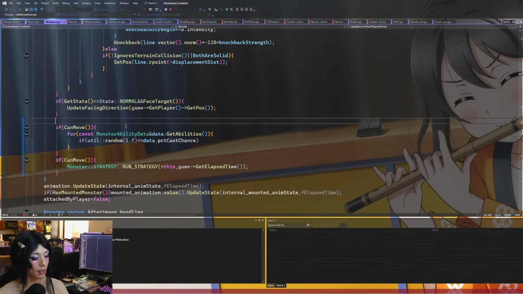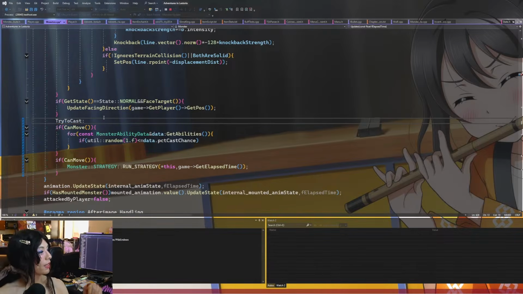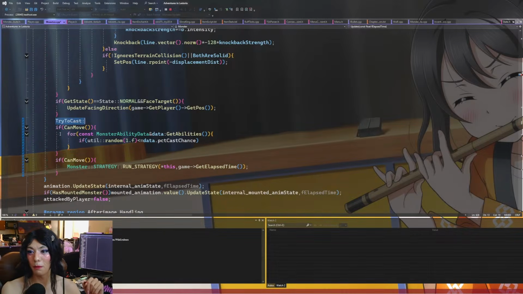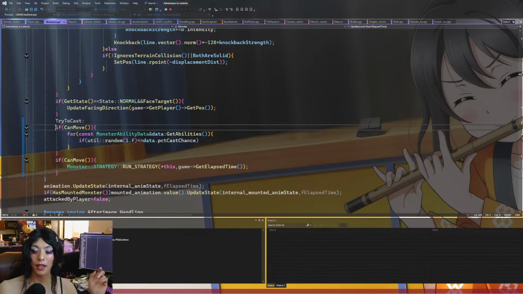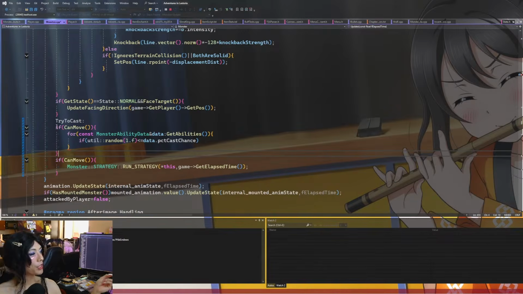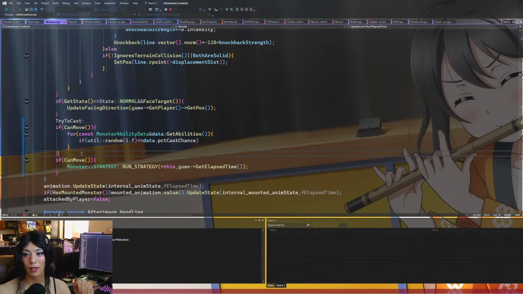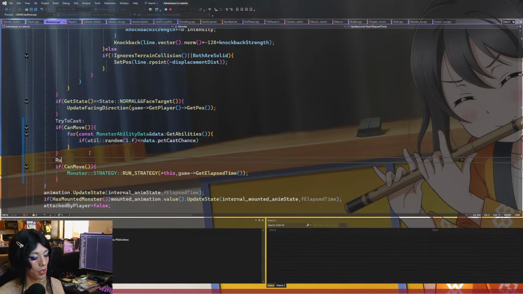So this is like, try to cast. Again, like I said, I don't use it too often, but sometimes if we're trying to describe what this is, we can write it out with the label. I could turn it into a function and call it like try cast or something, but why make it a function when I could just write a label here? Or I could put a comment, right? Either would work. And then this would be the actual run strategy.